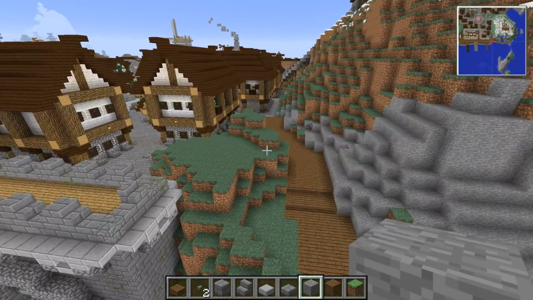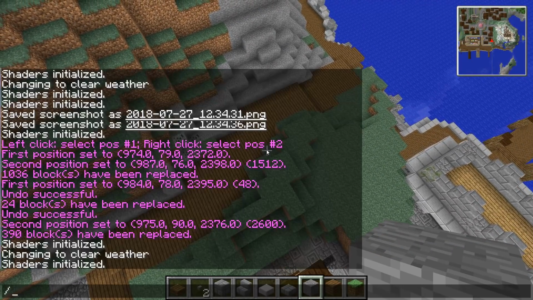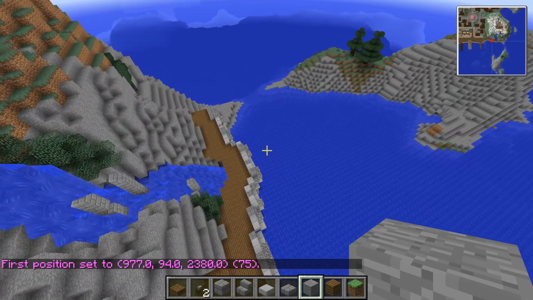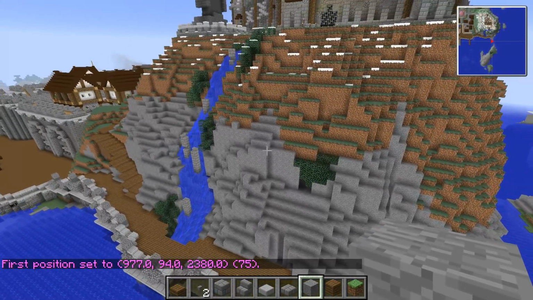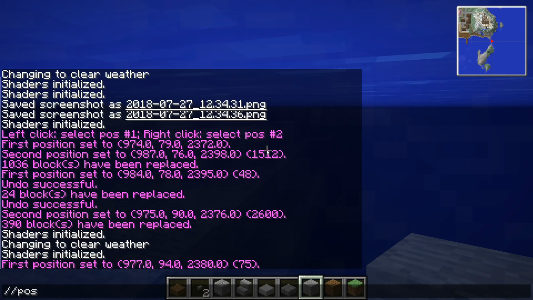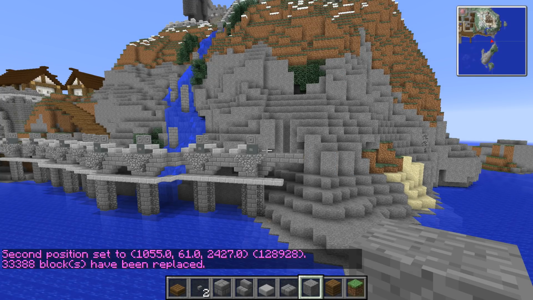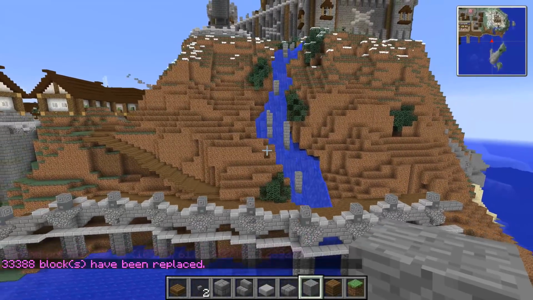So, let's do a big selection here. Let's go from here. Pause 1. And we'll go all the way down here. Hopefully this won't break the game too much. Boy, that's a lot of blocks. We'll just go down to here. Pause 2. And we will replace, I'm nervous, with dirt. 33,000 blocks all set to dirt.